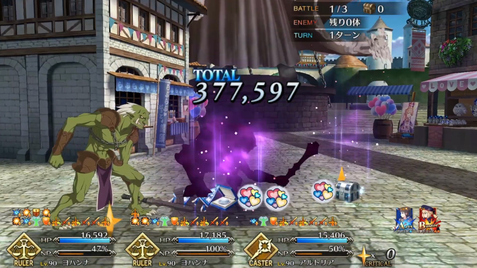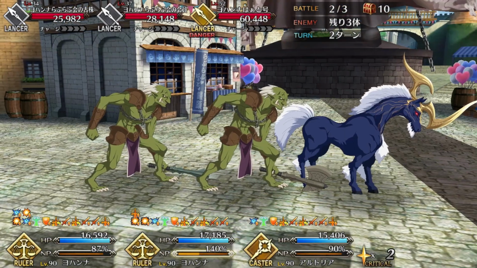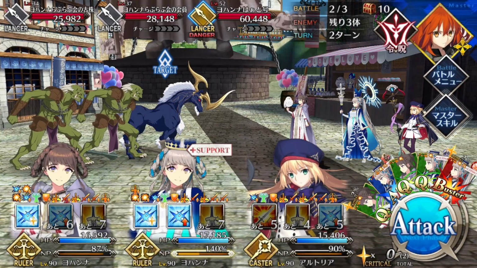That's a pretty wide net, thankfully. But if you manage to hit both, you can actually poke into single target damage territory. Now the pool of servants that get doubled whammied is fairly small, so I'll rattle them off for your benefit.